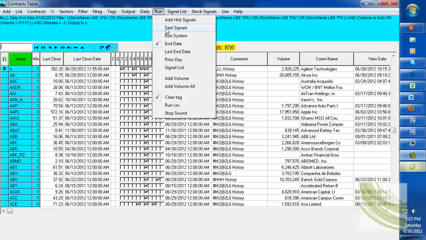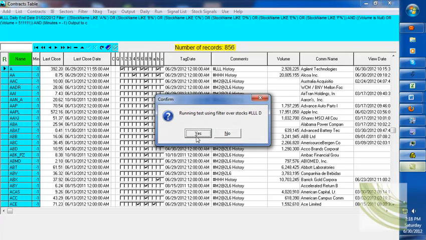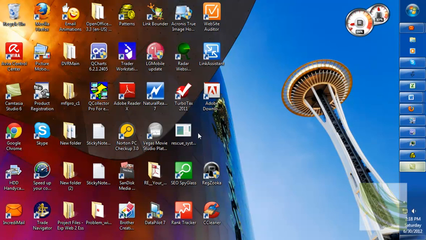Daily run end day test. Okay, and it's going to come up with a select number of stocks to look at the end of the day. So this was the 2nd of January, and we were only looking at stocks A through F. These are the stocks we'd look at, and then we'll get to see what happened. And remember, there's one criteria you're going to apply in addition to it. It's very easy, and you can look at a chart. I know I can look at a chart, and I can see it instantly. So after a while, you'll be able to do that too. Otherwise, you just take certain measurements.